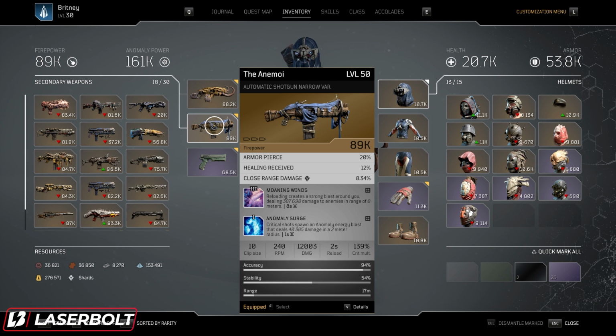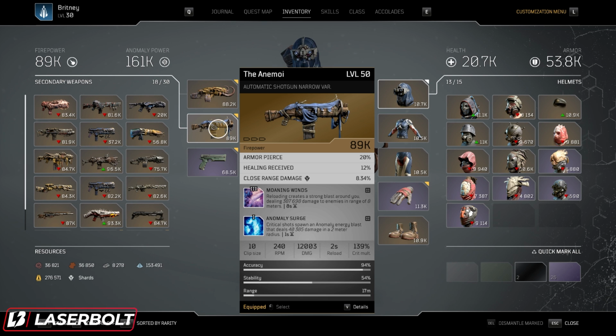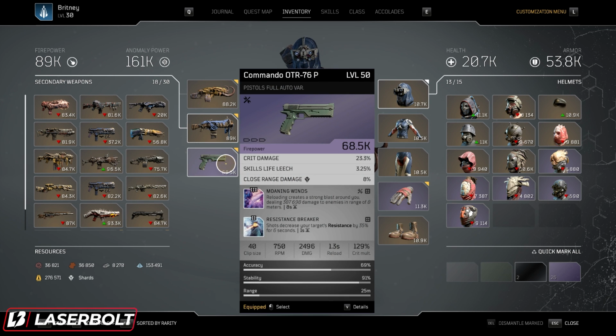It came with a little bit of higher damage, but I'm gonna be swapping the Comets right here. So that's where I would go, Moaning Winds and Comets. The next one is the pistol, guys. Now for the pistol, you want to have Moaning Winds.